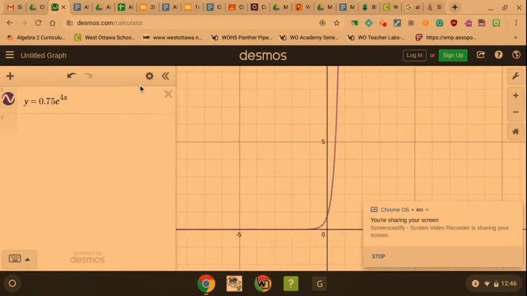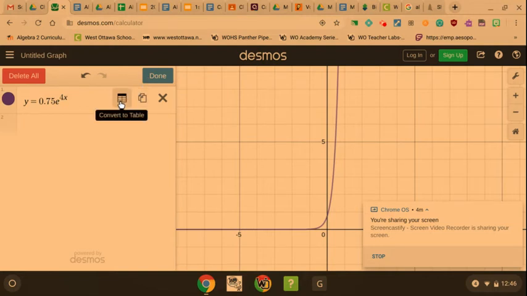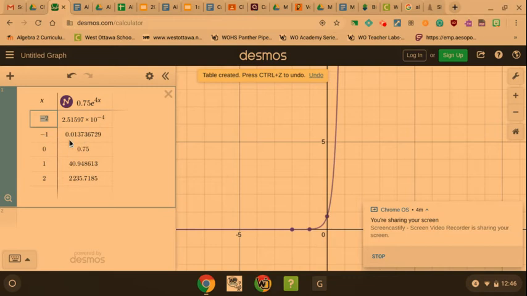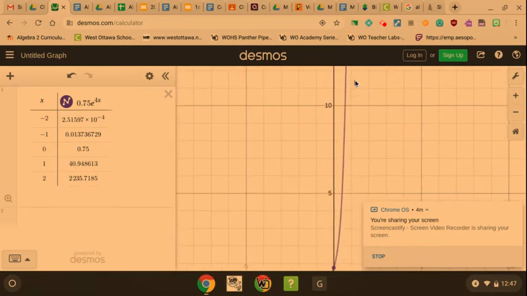So let's click on our gearbox here where it says edit list and then choose convert to table. And so when x is -1, we're pretty close to 0, which would be this point right here. It's almost at 0. I'm sorry, here's -1. So close to 0. When x is 0, we're a little bit less than 1. So that's 0.75 right there. Notice when I hover over these points, it gives me the coordinates of them. And when x is 1, we're all the way up here somewhere at 40, way up here. So this is growing really fast.